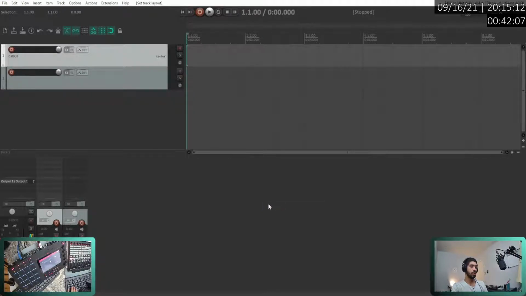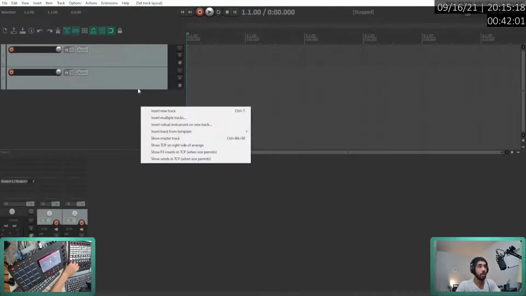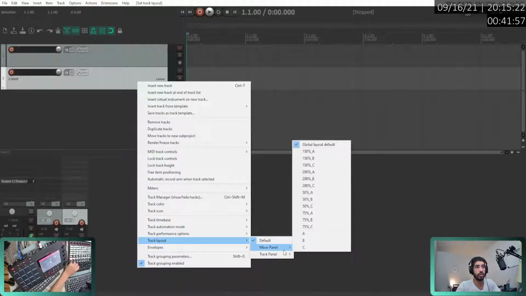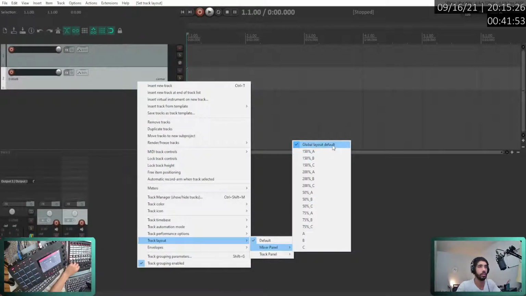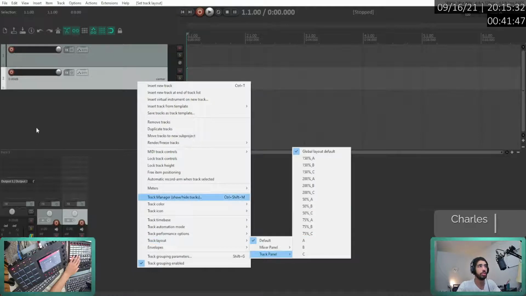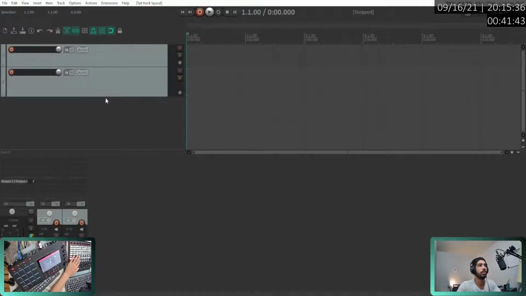A, B, C. Okay, so apparently that does nothing, but track layout, default, global layout, default. Track panel. Yeah, what if I increase? Makes no difference there. Okay.